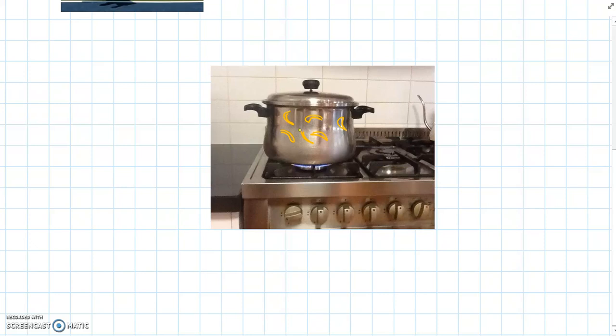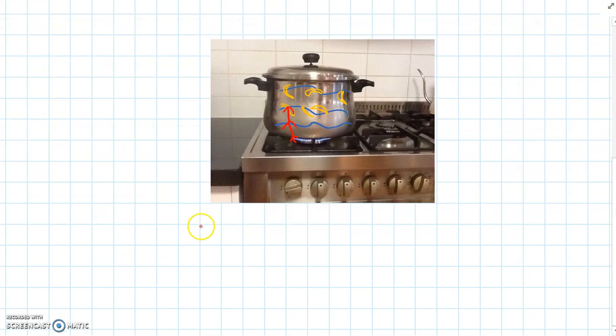So the energy transfers that happen here are, we have heat energy in the flames at the bottom from the gas on the stove, and the heat energy passes from the gas to the metal pot. Then that heat transfers from the metal pot into the water. So that's another energy transfer. And then the heat transfers from the water to the pasta, and that's what starts cooking the pasta. So we've had heat that's transferred 3 times here.